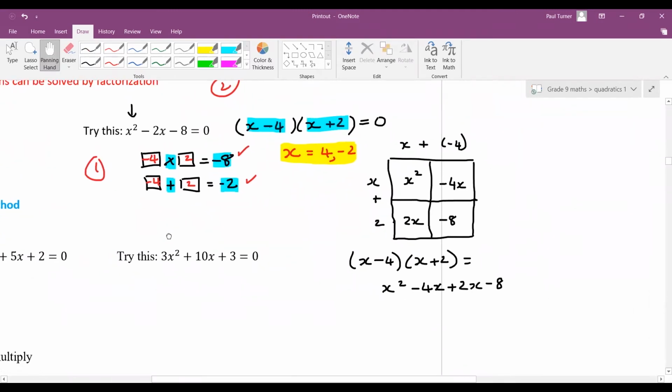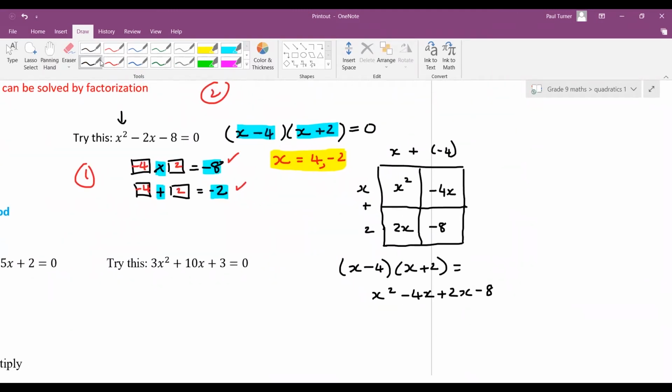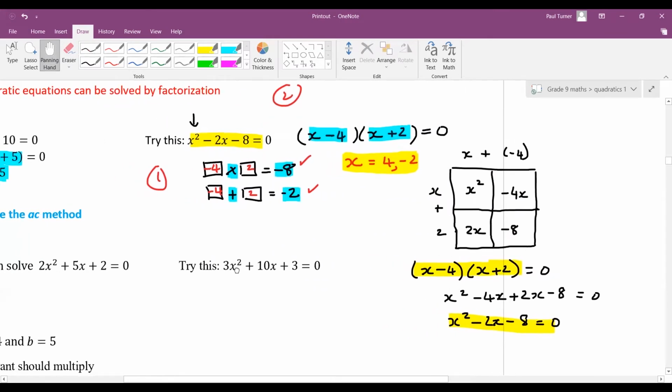Let's move that up. And then if you simplify that, you'll get x squared -2x -8 equals 0 if we're solving the equation. So you can see we got back to actually the original question here. So we know that these are the correct factors. So you don't have to draw this diagram when you're calculating. I'm just using it to show you what's happening a different way using a graphing method.